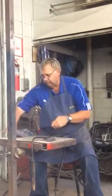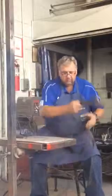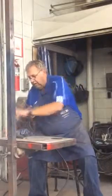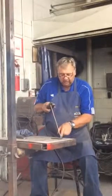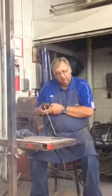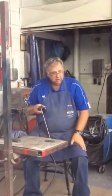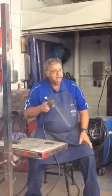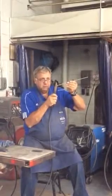When I'm welding, the big deal, I think the biggest secret I've found, is that when I'm going to weld a bead or whatever I'm welding, I'm going to put the electrode in, and I want to hold the electrode in relationship to the metal at a 5 to 15 degree angle in the direction of travel. If I remember that, I can make it less of an angle, or I might make it a little bit more of an angle, but I want to pull it in the direction of travel. If I'm going to do a horizontal weld, 5 to 15 degrees in the direction of travel, and since I'm on a horizontal, I might be angling it up just a few degrees also.